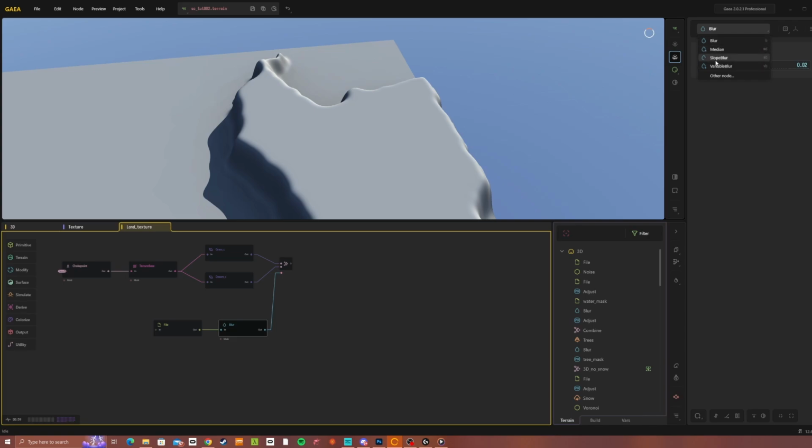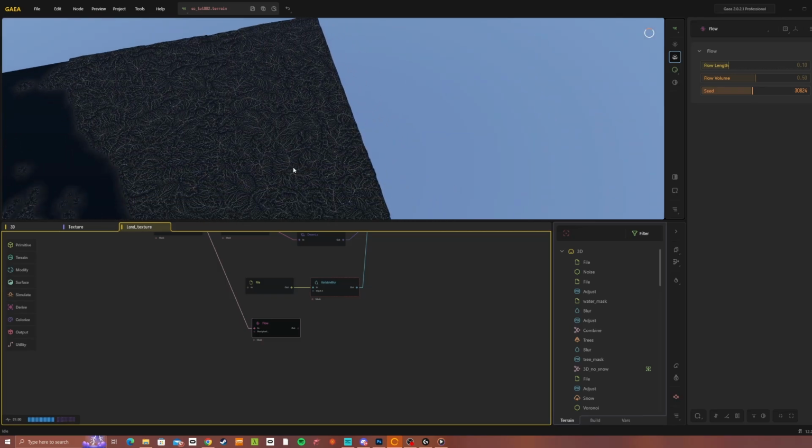Click here, you can change this to variable blur, and this will take a second input. So this means that we can decide how much blur is applied where. One thing I quite like to do is to add a flow map.